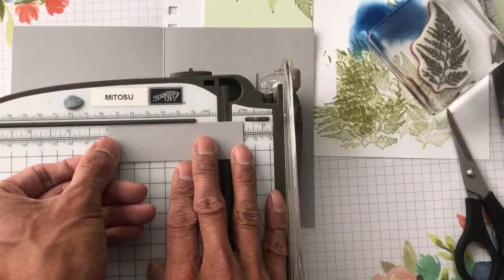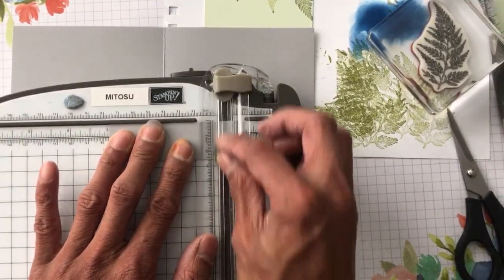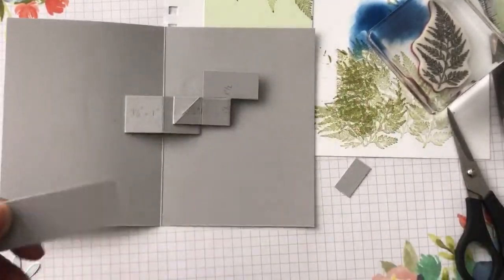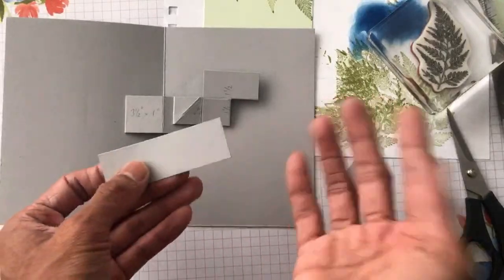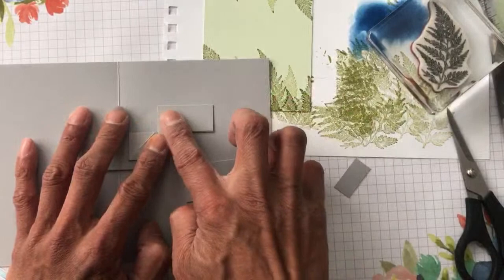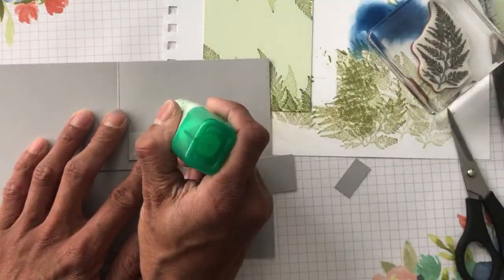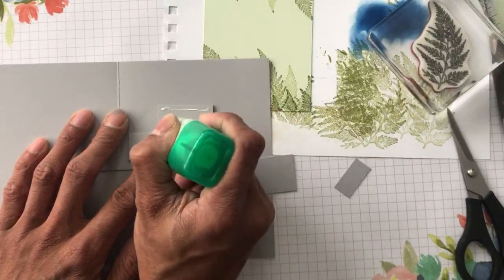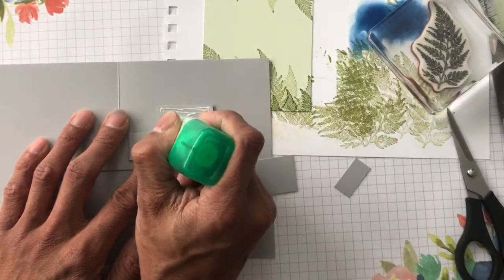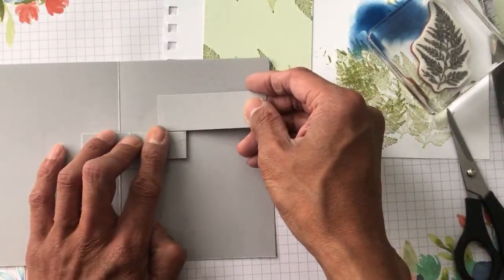Sorry. Well, it was just easy. I thought, oh yeah, that's easy. 3.5 by 1 inch, 2 of those, that'll be fine. But then you can have it and just cut it afterwards, like I'm doing now. Right, so that one, you're just basically putting glue on top there. And that is done.